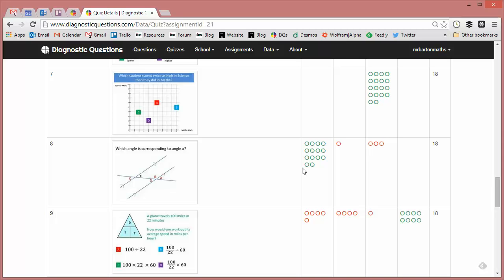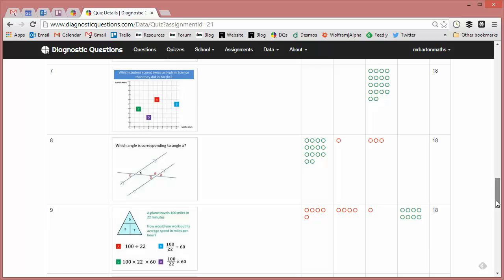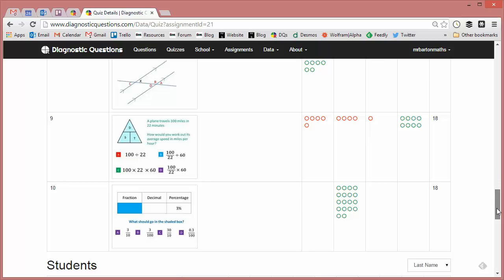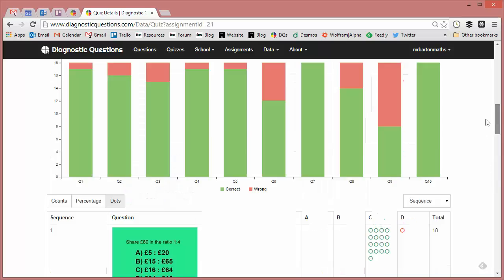So what I can do from that is two things. I can either look over his students' answers and explanations and think, right, can I use one of those? Is that better than the explanation I've been giving my students? Or I can simply have a word with Mr. Lynch and say, do you mind telling me how you taught angles, because your students have done really, really well on it. And that really does promote peer-to-peer learning amongst colleagues and sharing of good practice.